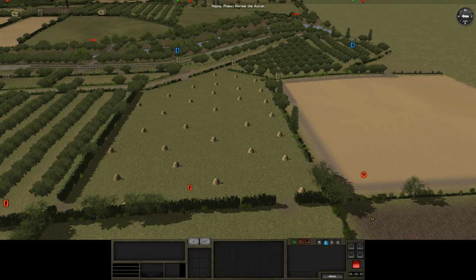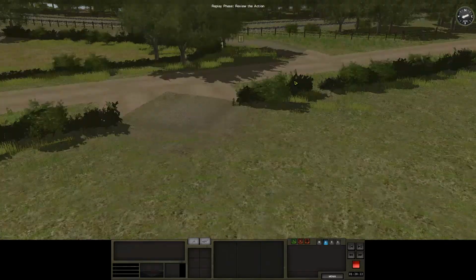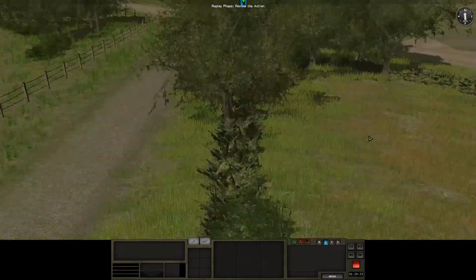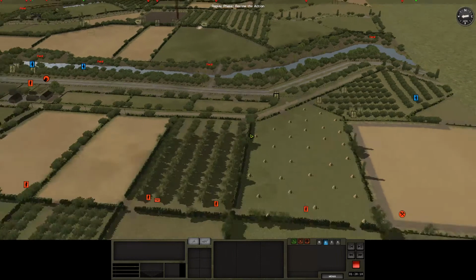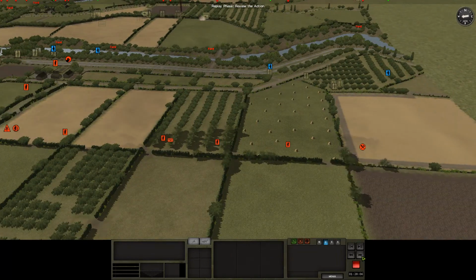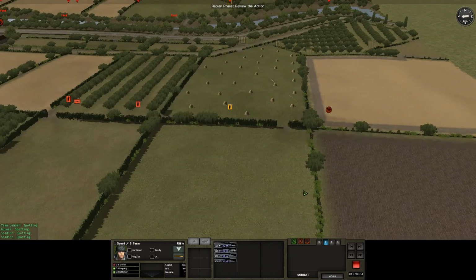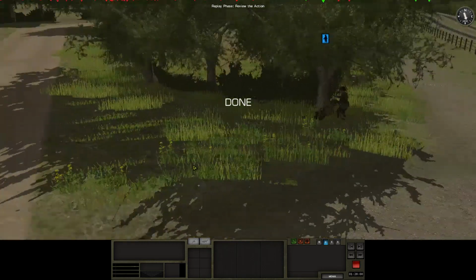Yeah, a bit of fire at the guy down there. Oh, he's giving it back a bit, but like that. Yeah, that's it, take cover. In fact, go home. Not a lot else going on over here. Doesn't look like there's any casualties on either side, really.